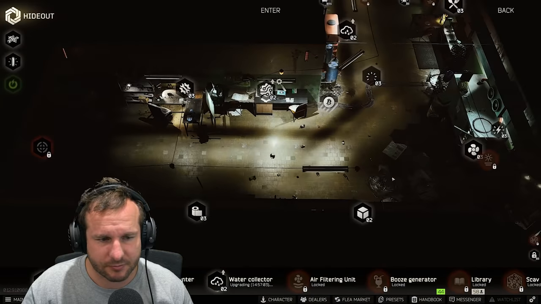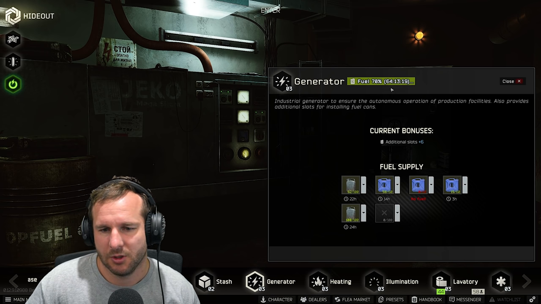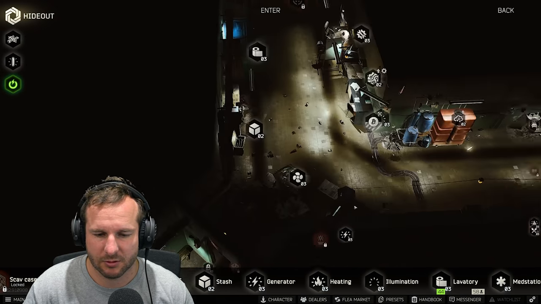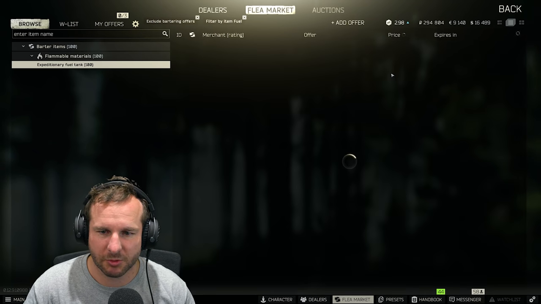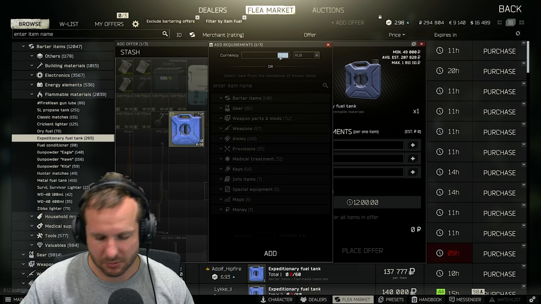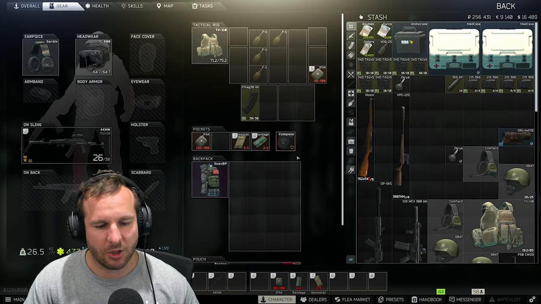Let's see. The fact that that's going to take so long. We do have plenty of fuel right now. I wonder if this is found in raid. It is. So an empty one you can also sell for, probably sell that for 114. At least you get a bit of money back on that fuel can. Right.